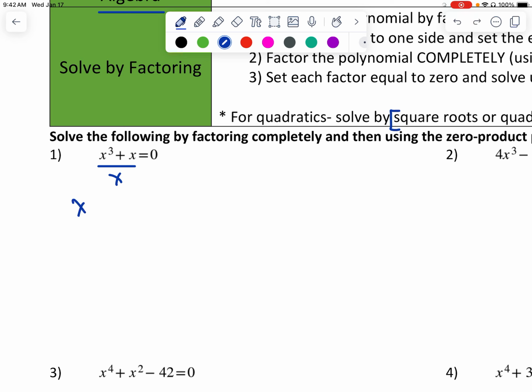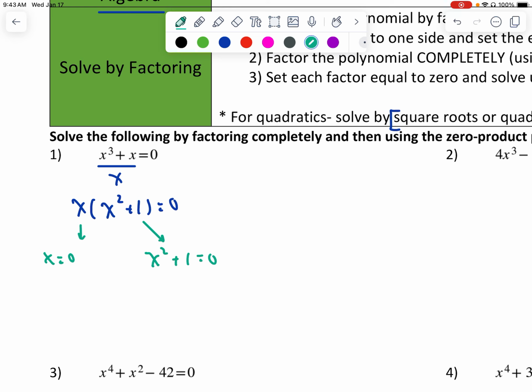When we factor out that x, when we divide that out, we're left with x times x squared plus 1 equals 0. This doesn't look like we factored it all the way. We really didn't do much, just this greatest common factor. But that's actually all we can do. Now we can take our 2 factors here and set them equal to 0. Our first one is just x equals 0. Nothing to really solve for there, that's fine. Our second one will be x squared plus 1 equals 0, meaning that we have to solve using square roots.